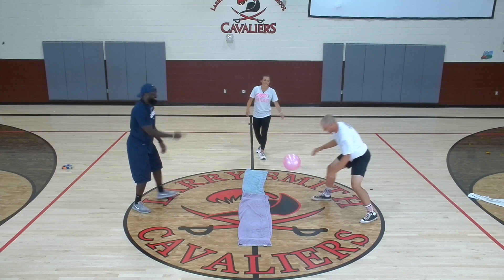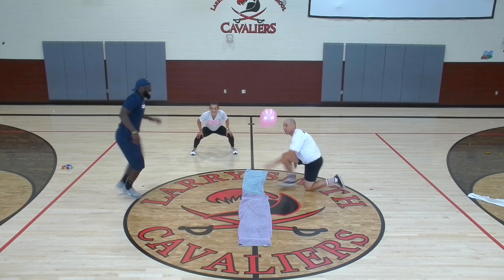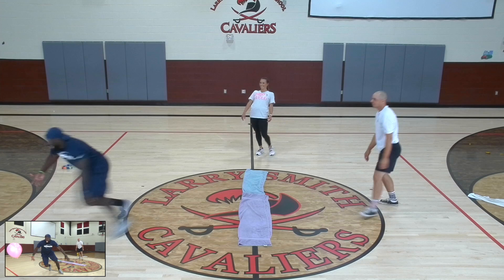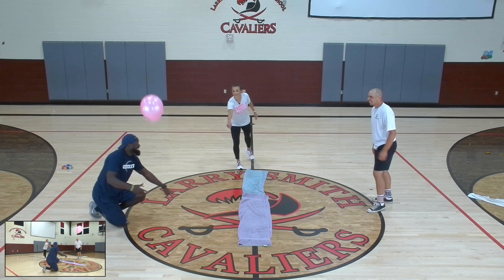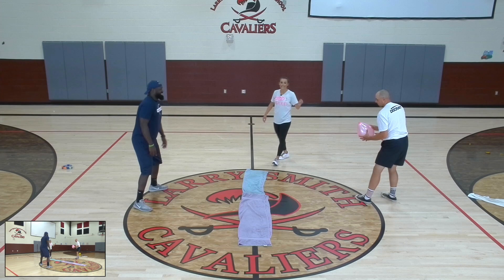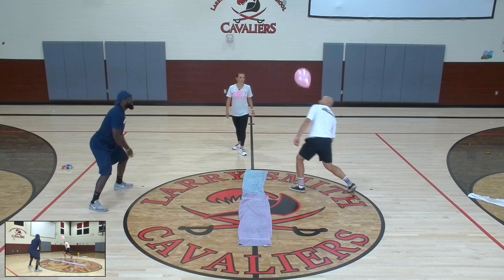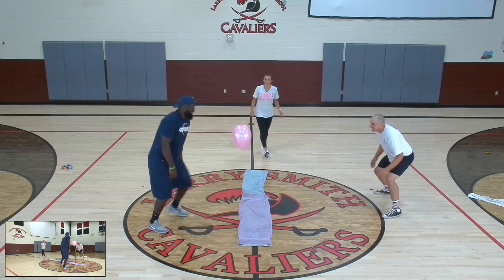Still 1-0. Let's go ahead and play to three, coaches. It touched the ground — Coach Nelson, two. Coach Harris, goose egg, zero. It is Coach Nelson's serve because he got the point — it touched Coach Harris's side on the ground. Remember, we're making three contacts. Whatever you can use — your foot, your elbow — just three contacts for sure. Look at that hustle! 2-0. Come on, get on the scoreboard, Harris.